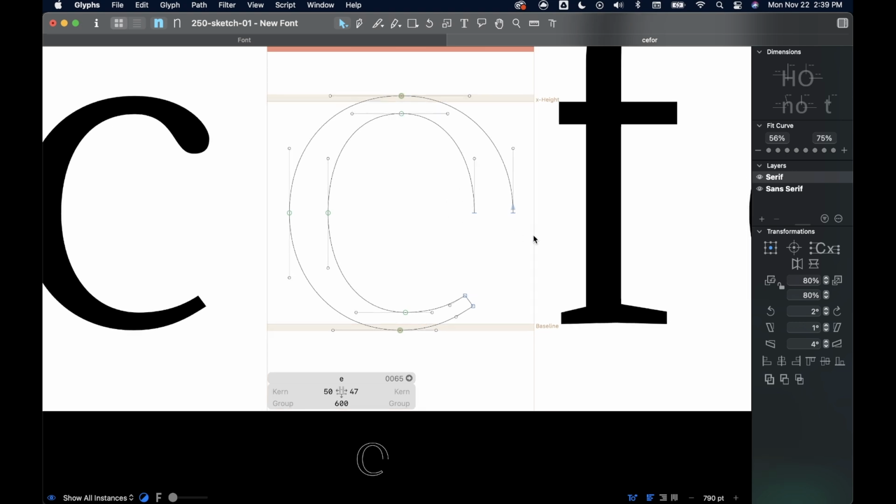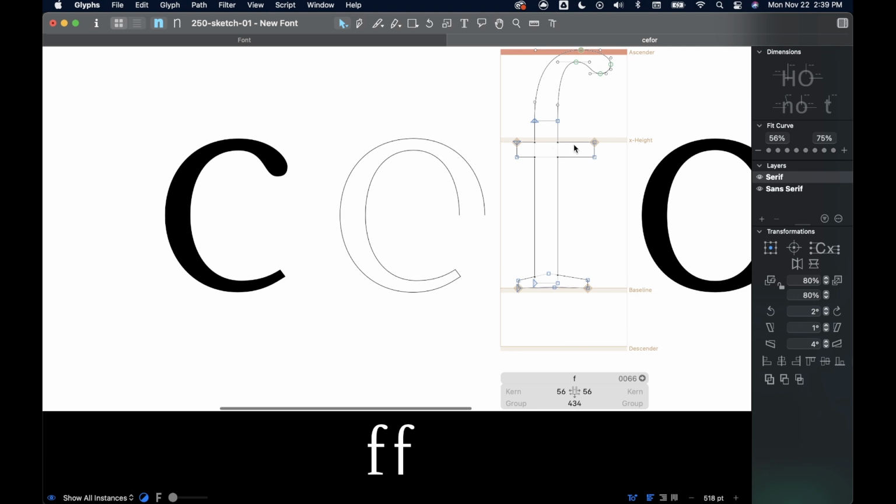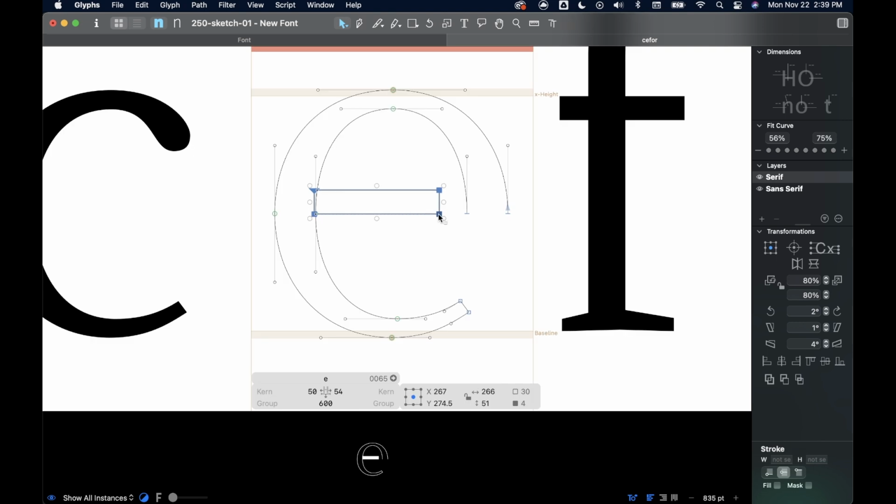For our lowercase e, similar to our lowercase c, this is just a little bit narrower. So we want to bring that in just a little bit. And then we can go and grab something like the crossbar of our F and paste it in here for one final element that will bring us to all the components we need for our lowercase e.